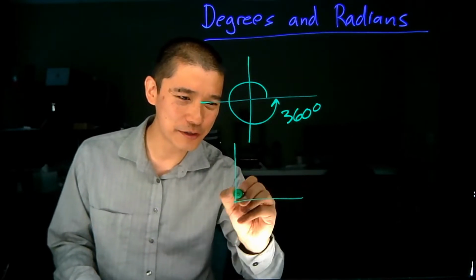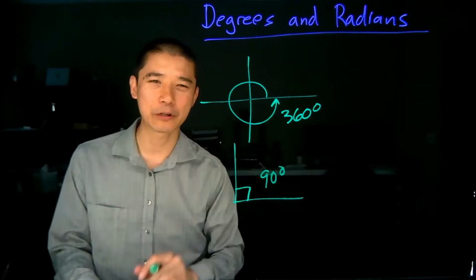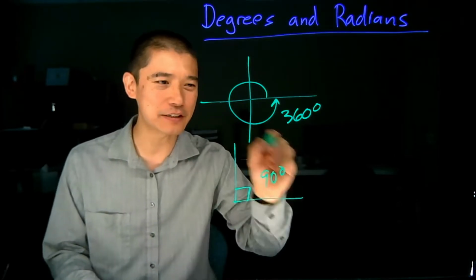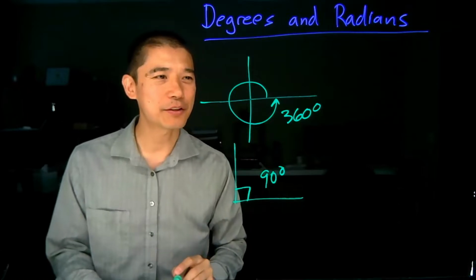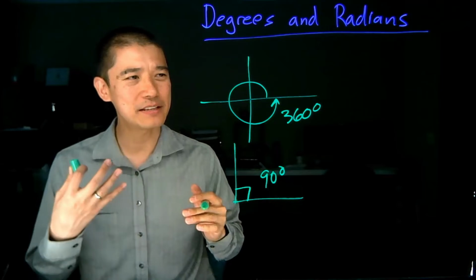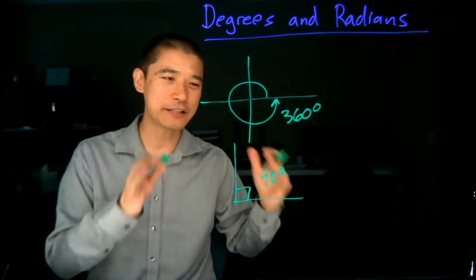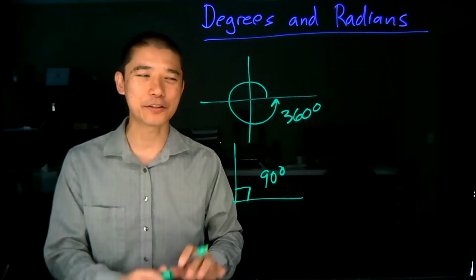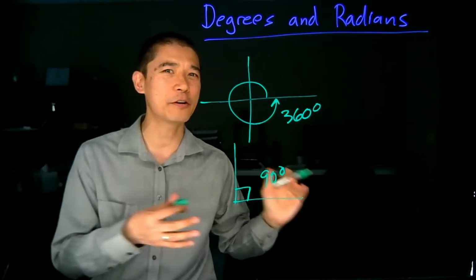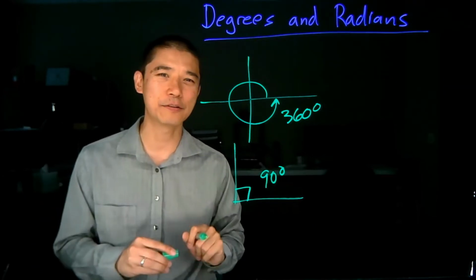So most students know that a right angle is 90 degrees. And it would have been grossly inconvenient if this number were like 73.8. It just wouldn't work well. And so for convenience, this number 360 degrees has been chosen because it has all these nice divisors. Now, this is both good and bad. It's good in the sense that it works. Practically speaking, this gives us nice numbers for a lot of these angles, and it works. It's bad in that this number 360 is still arbitrary. It could have been 720, and it would have even more divisors. So why this one instead of something else? Again, that's just sort of given to us by history.